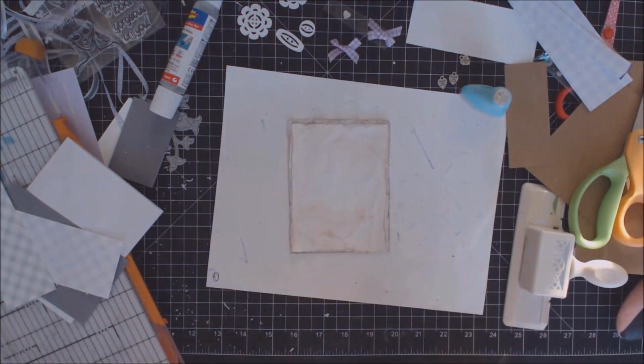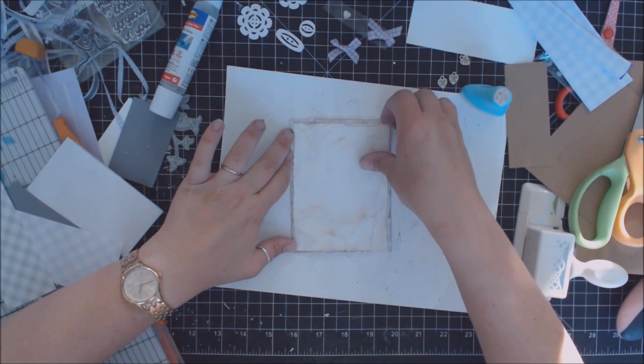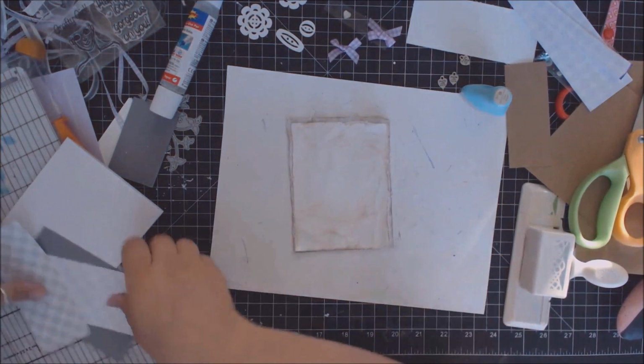That's another thing about the shabby chicness. There's no wrong way to do this. And it's just hints of color. That's the cool thing. It's just these little pops of something.